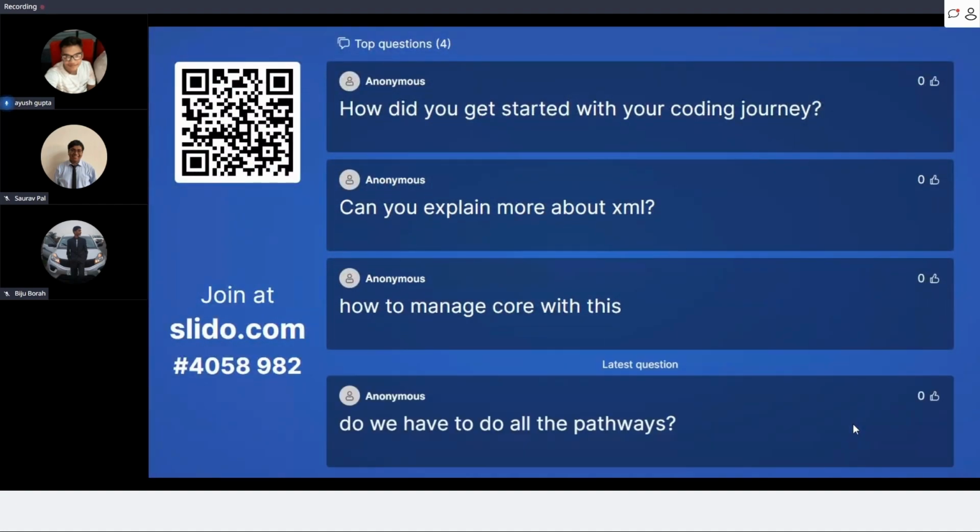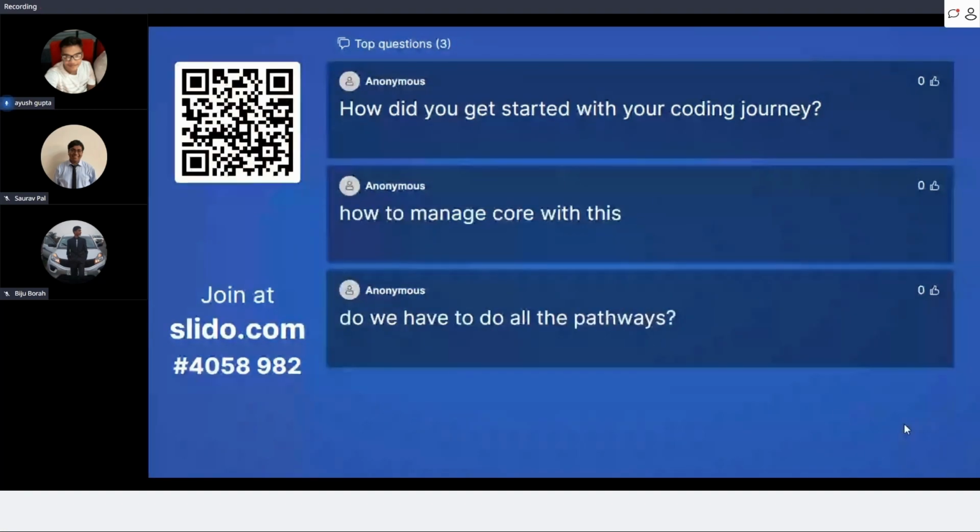Initially, those who have used Android before know what XML is, what a button is, how you add that button, how you add the RecyclerView, everything. So all the UI part is done by XML. All the logic and coding part is done in Kotlin, or in the main activity. But how the display is going to happen in the app is all done by the XML. Okay, so I think the second is done.